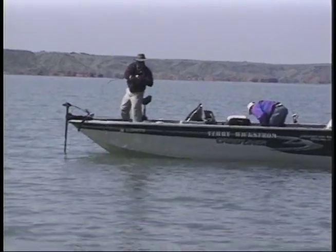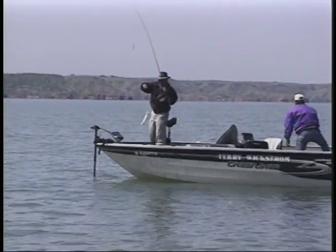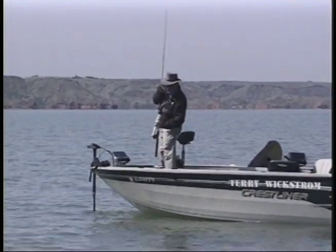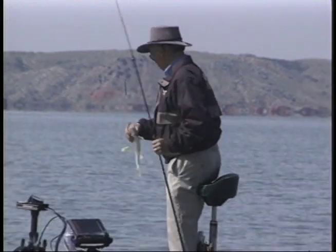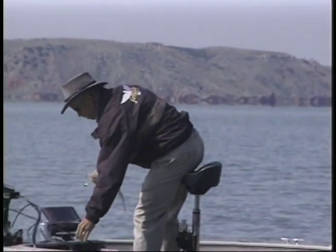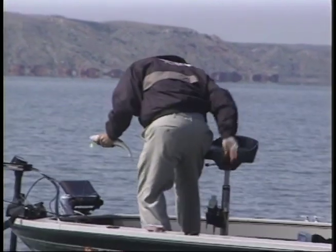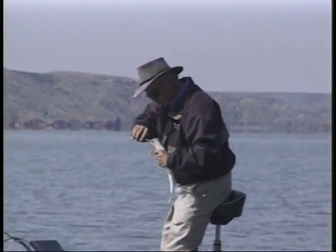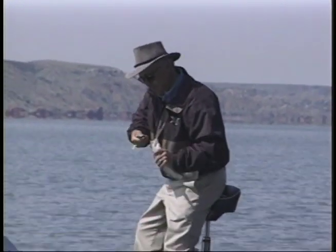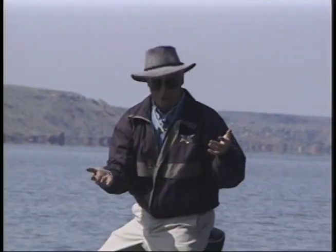There we go — good one. It feels okay. It's a little one. That's a pretty nice fish actually. He's got it down nice and deep. Go ahead and keep fishing — I'll try to keep us going here and see if we can't get another one. Boy, it was a subtle bite. Nice Lake Meredith walleye.